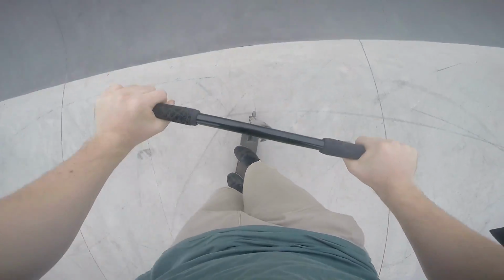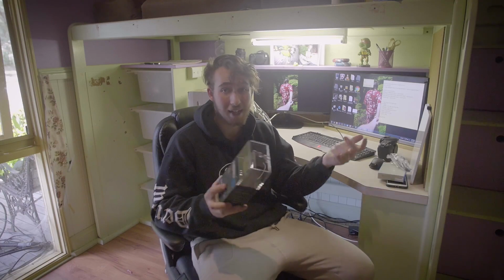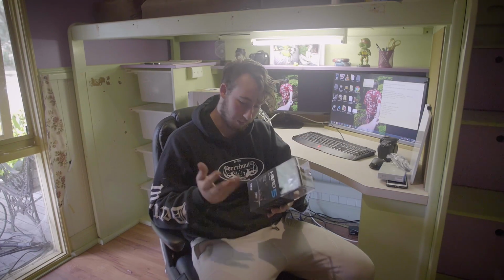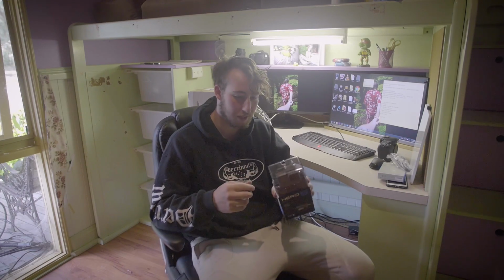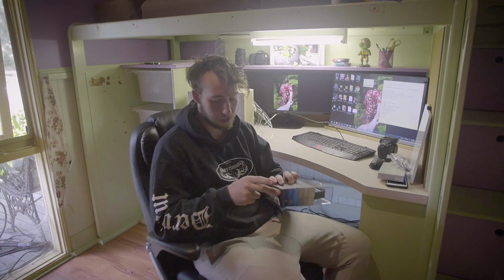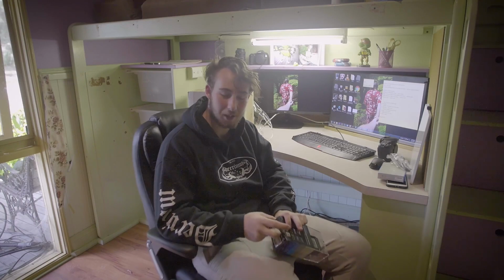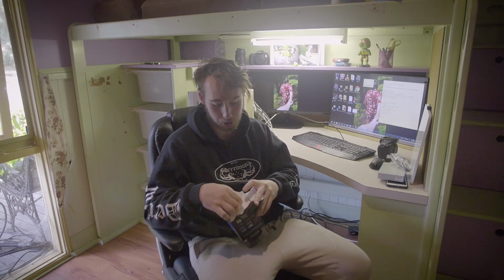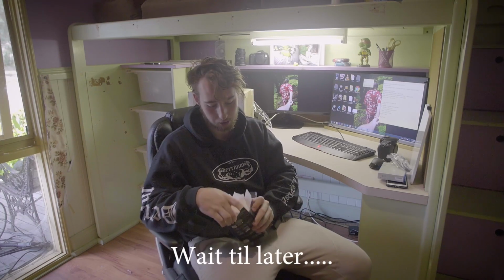And the GoPro 3 Plus, which I did have, did not have stabilization, and that's one of the key things I wanted in this GoPro. 1440 at 80 frames, and then 1080 at 120 frames, which is awesome. It's got mic input, I won't need that. Touch display, awesome. Let's open it up. Oh, lucky I didn't order an SD card, because I already had one for my last one, I hope it's up to scratch, and it actually can record. Alright, I might have to go buy a new one.